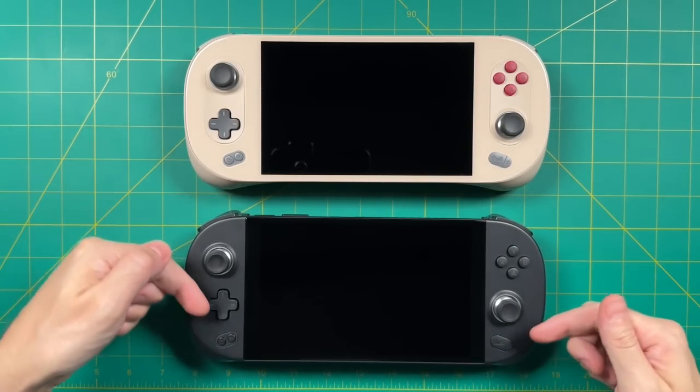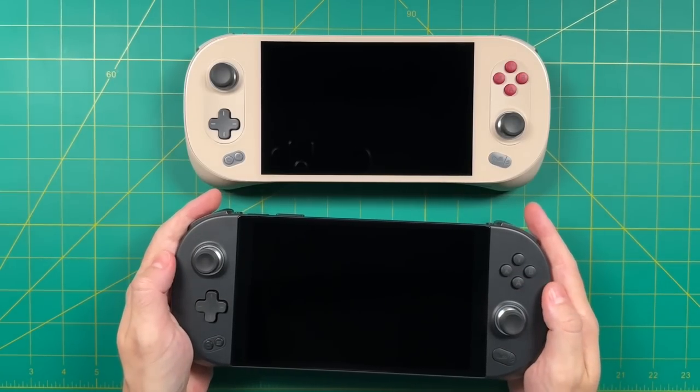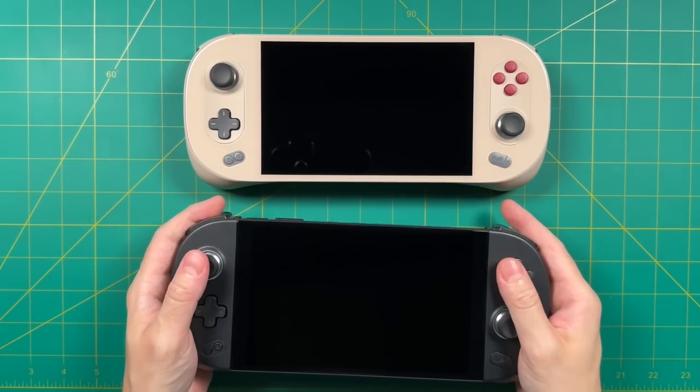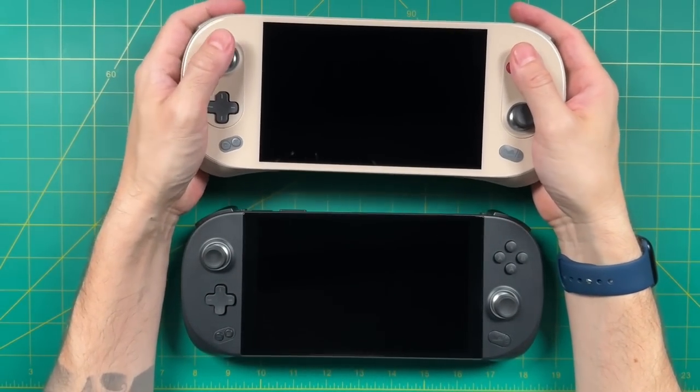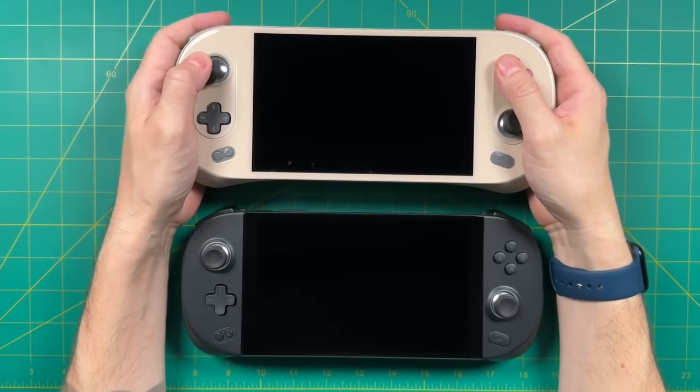Now, honestly, I think that the difference here is very subtle. In fact, it took me like 3 days to even notice it when I first got the AYANEO Geek. So I think between the two, it's not going to be a monumental change. In fact, it's something that you may not notice right out of the gate. All the same, this is one of those things that I kind of can't unsee now that I've seen it. And so yes, the AYANEO Geek I think is better in that regard.